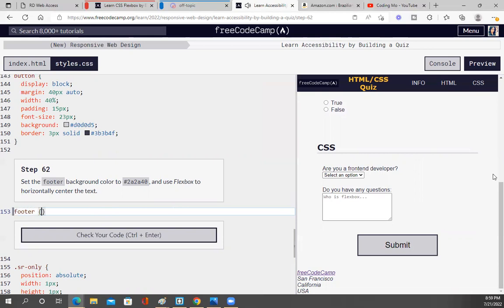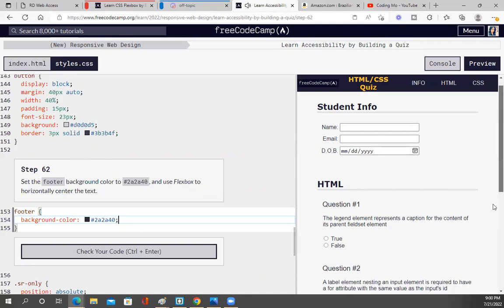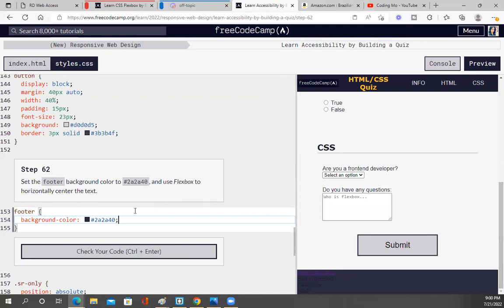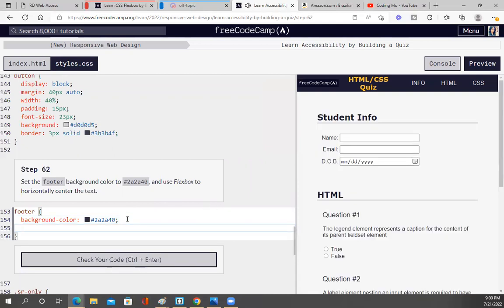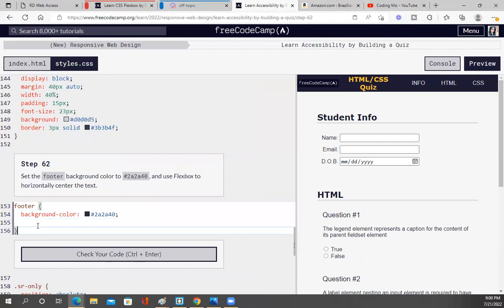All right, footer, background color. Let's see what it looks like. Okay. Use Flexbox to horizontally center the text. What was that again? Justify content, right? Center, maybe?